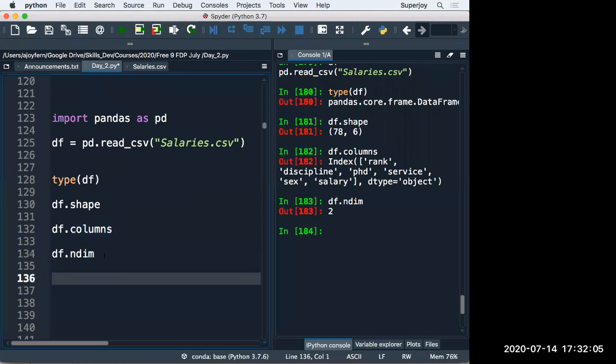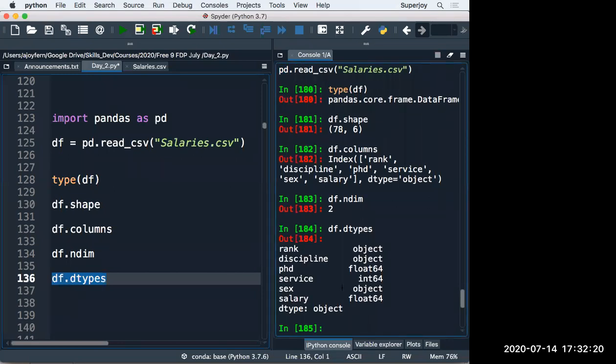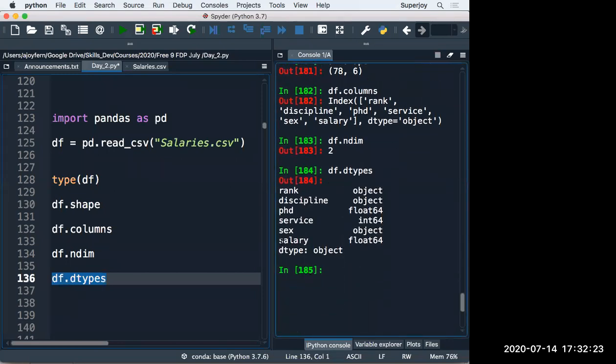And we can say df.dtypes as well, guys. In the Numpy, it was dtype. Here it is dtypes. So now it will tell you what kind of data is stored in every column. So can you see, guys? It is saying that salary column stores your data in float. Sex column is storing your data in object format. Object means text format. A text data. Because if you see, guys, there it is male or female written, right? So that kind of data type would be called as object in Pandas.